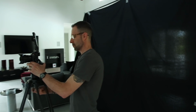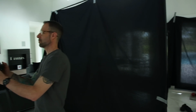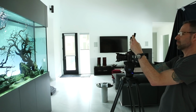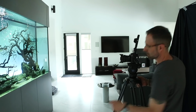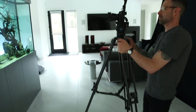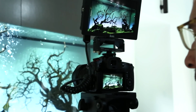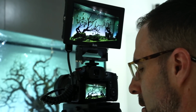So as you can see, we've got this huge black sheet behind us. This is stopping reflections from these huge patio doors. And Jeff's just composing the shot, he's got his camera set up on a proper video tripod. Super sturdy. The camera he's using is the Lumix GH5S, which Jeff really likes because of its super low light capability.